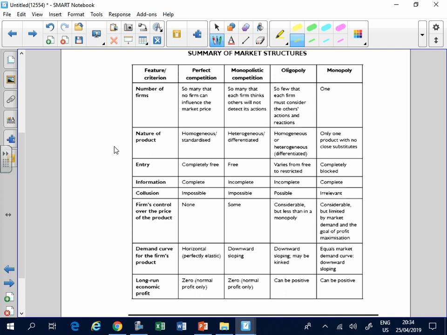Then we get a natural monopoly that only exists because a market is only a certain size which is big enough to only support one producer. Okay. Imagine it requires 55 million citizens to run a power plant in South Africa. What happens if two people now try and produce? What you're going to see is that their average cost is above what they can sell this for. And what do you know? One of them needs to disappear because there's a natural monopoly. That's what natural monopoly means. Okay, it's a size thing.